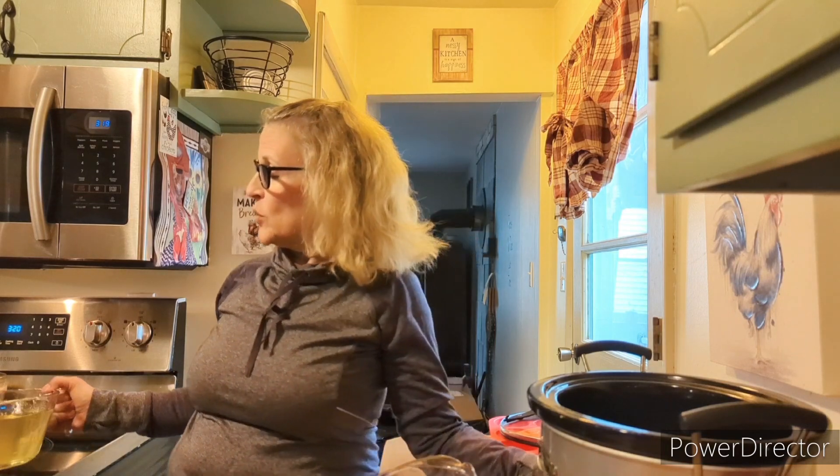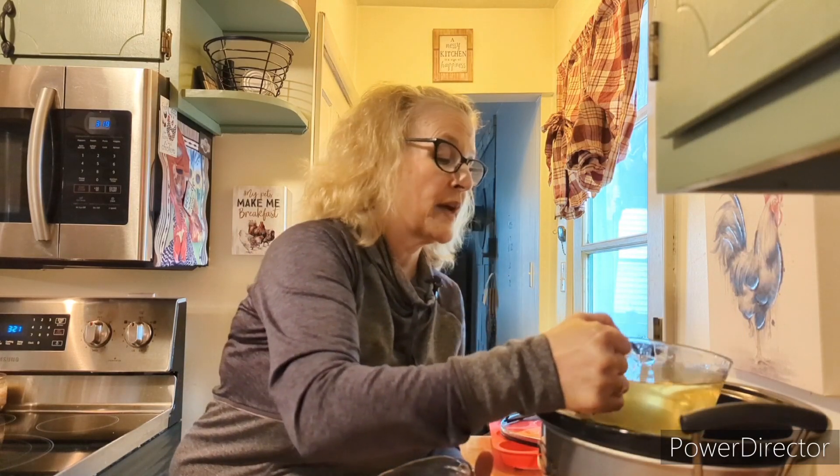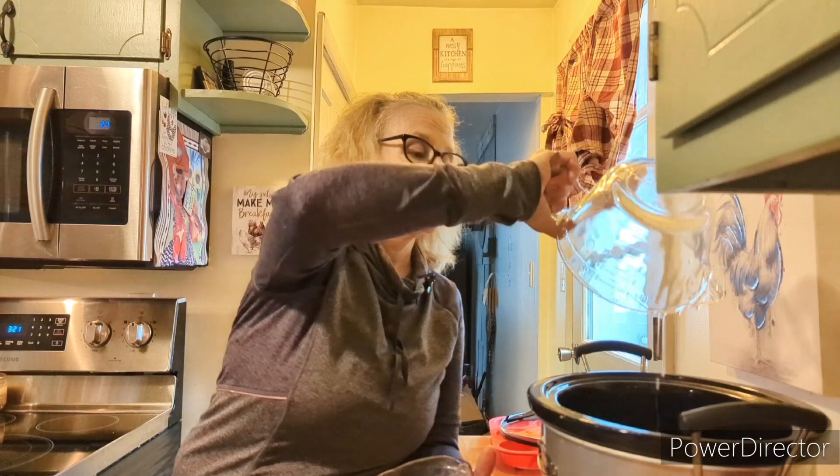We're still using the crock pot method for this. We've already heated the crock pot a little bit. We're using 782 grams of coconut oil — we'll go ahead and put that in the crock pot. It's already been melted in the microwave because coconut oil does come solid. It's already pretty warm so it'll heat up as David puts together the lye mixture. The lye mixture is 134 grams of granulated lye and 250 milliliters of water. He will take that out to the deck to dissolve it.